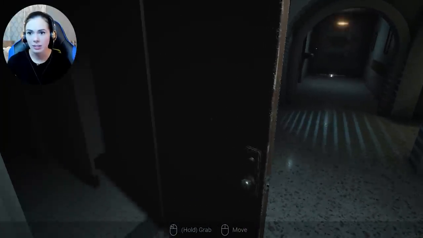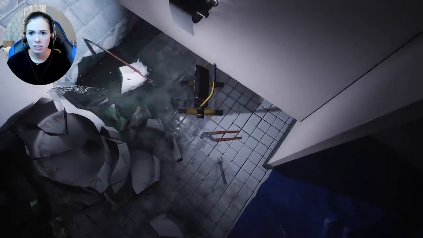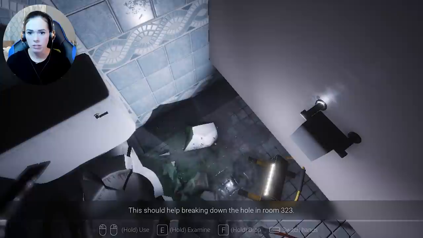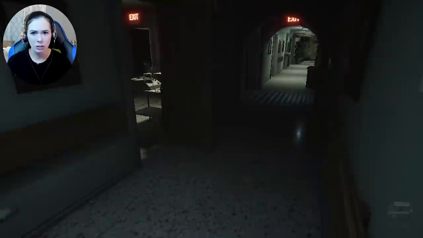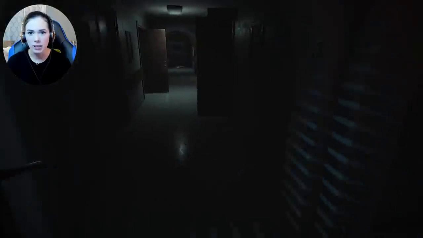Here we go. Hello? Are you okay? There's some tools. Nice. Can I have one of these tools? Oh my god, I don't know why that scared me so bad. Alright, run for it, run for it, run for it! I got out of there. Okay, I swear I'm seeing doors opening and closing.